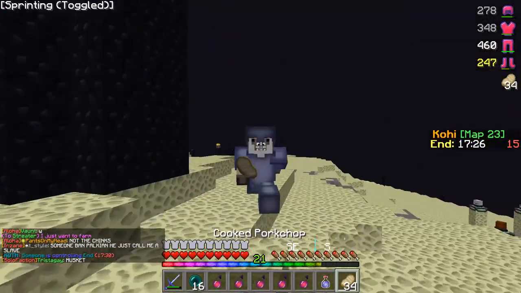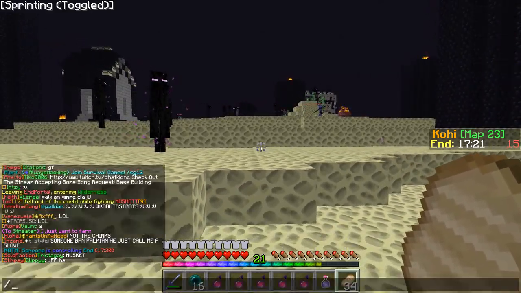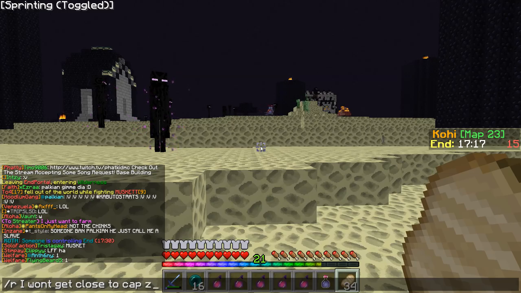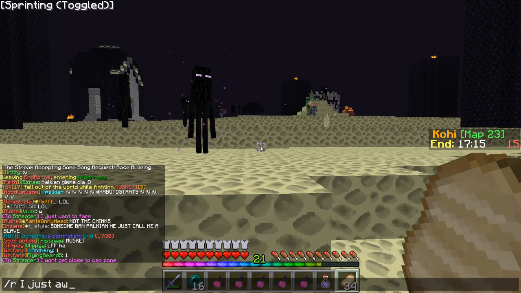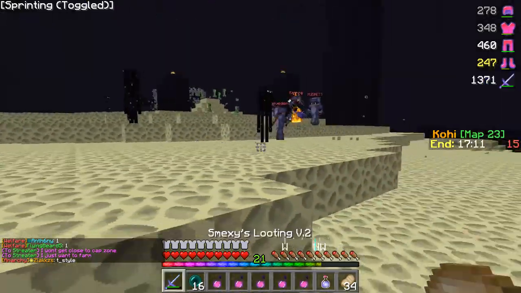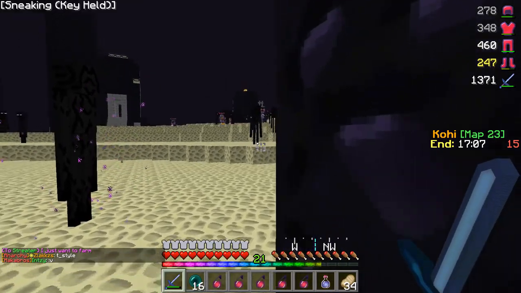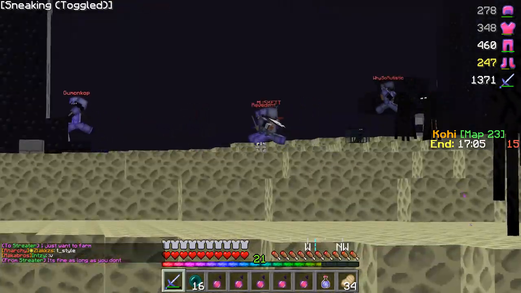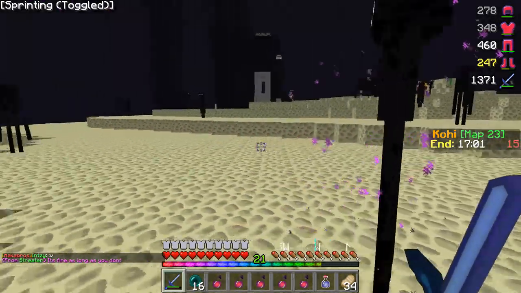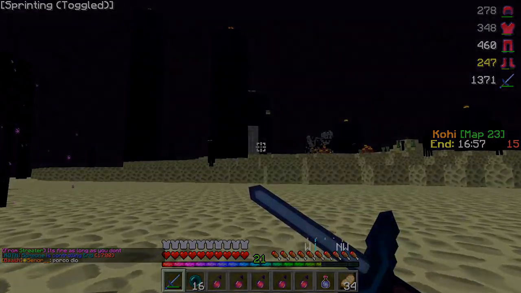Oh my god, there's so many people here. I won't get close to cap zone. I just want. Please don't. Truce. I'm just gonna stay here. Wait for them to stop fighting. I don't know who's fighting. Please. Alright, they're gonna let me farm. Good.